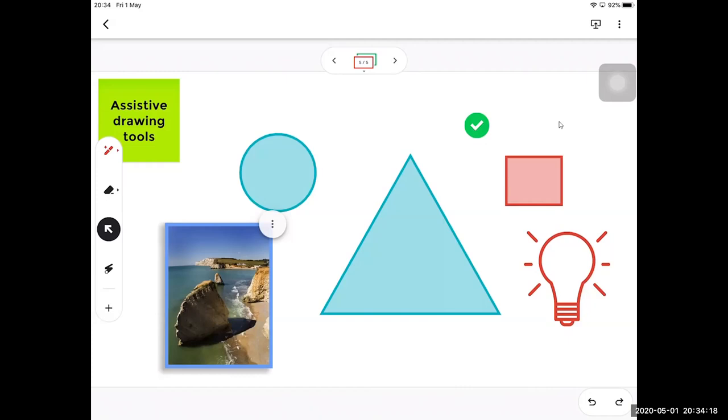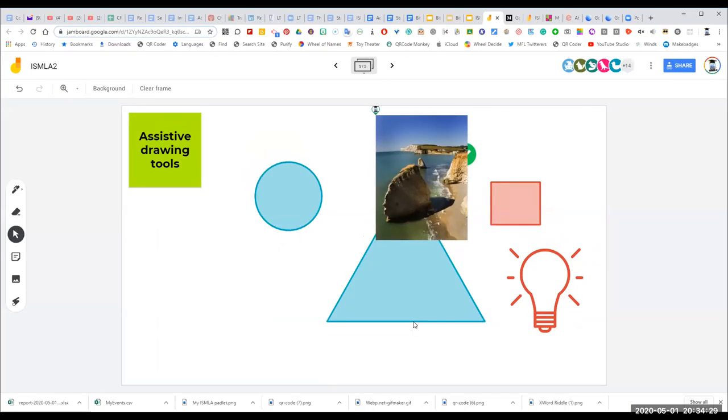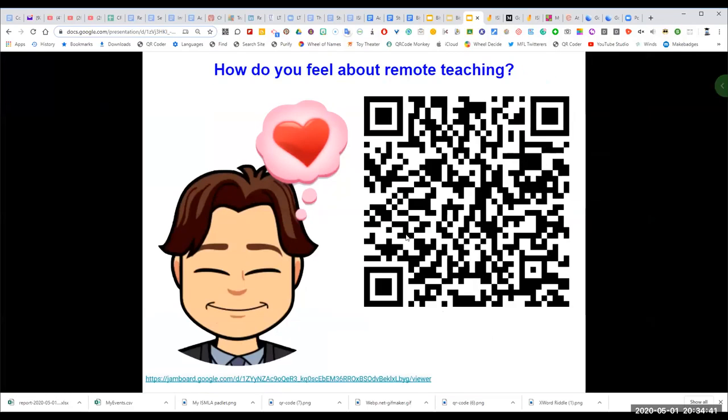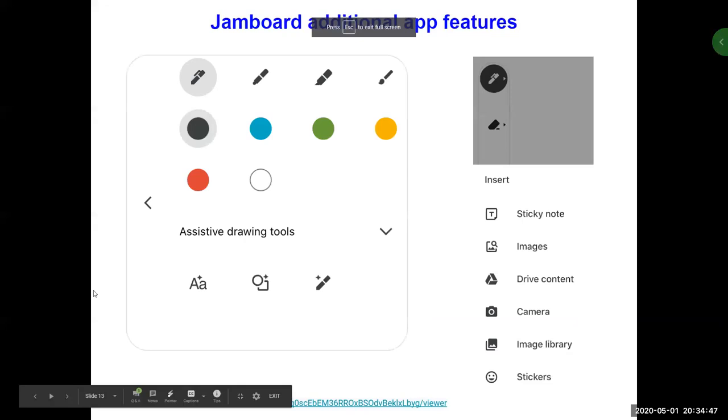So I'm going to stop sharing my screen, or new share. I should go on new share, shouldn't I? And I should click back on here and click share. And now we're back in this session here. That's it. Right. So now we're seeing the desktop version. Phew, it worked. Right. Okay. Let's go to the presentation. So I now know how you're feeling, which is great, about remote teaching, which is lovely. And this is just what I was showing you a moment ago.